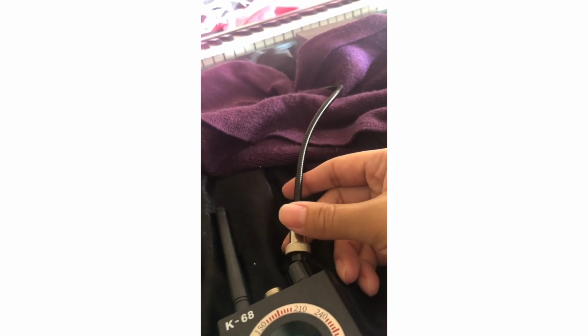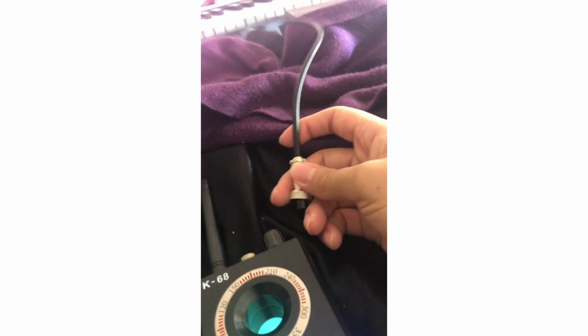This attachment that I was talking about, there's a light at the tip of it. I haven't really figured out exactly what to do with it. I know in the user guide video, they were showing somebody looking for a bug under their car, so they swooped it up like this, and then checked under their car for it. I haven't used this thing too much.